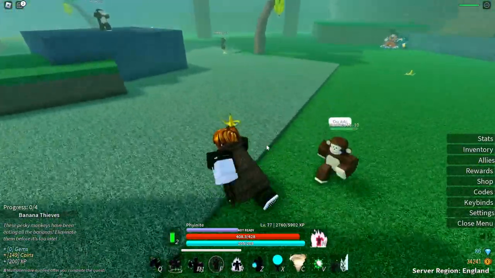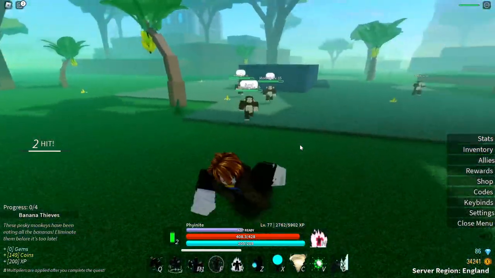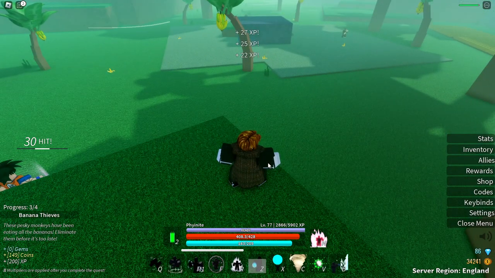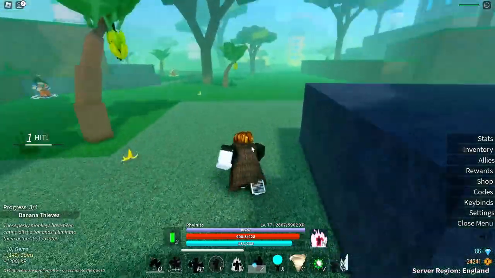is very hard, unless you get a good move from the 200 gems that you got, which will make it a whole lot different, because you can gather them here and then use your move, boom, and then you can basically annihilate them. So if you do have a good move, you can gather them up, hit them and then run away, hit them, run away.